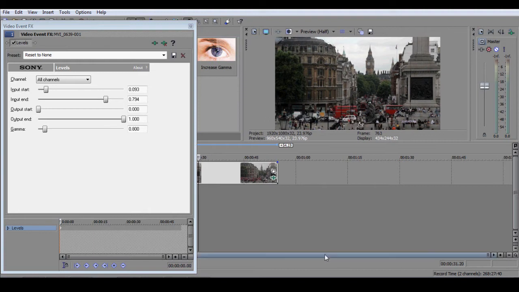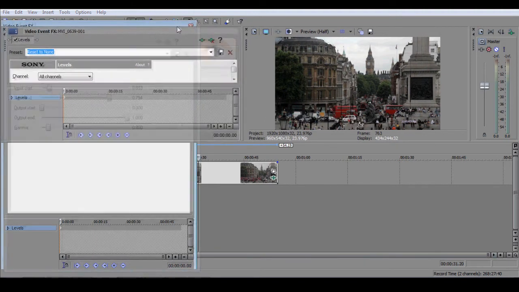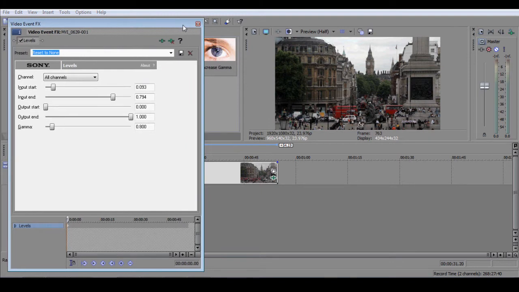Now, the technique I have just shown you will greatly improve your footage, but it does have one shortcoming. Although your black points and white points have been accurately set, you only have limited means of controlling the distribution of pixels between those points. In fact, the only choice you have is to raise or lower the midtones, or gamma. This is quite often fine, and I use this technique for many of my clips. However, if you want more control of the contrast, a great way to do this is using colour curves. So let's see how that's done.